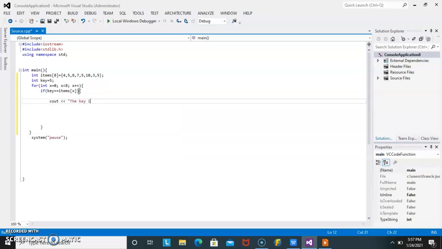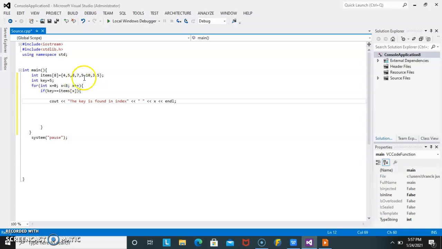the key is found. So, lagay tayo ng message na the key is found in index. Okay, so saan mga index siya nahanap? So, maglalagay lang tayo ng space dito. Then, sabihin kung saan position nahanap si key to search. Sabi capital X, yung nasa for loop. So, ilalagay nyo rito ay X. Then, lagay lang tayo dito ng end line class or endl para for every nalalocate niya yung 5, mag-output siya sa baba at hindi siya mag-output sa isang line lang.